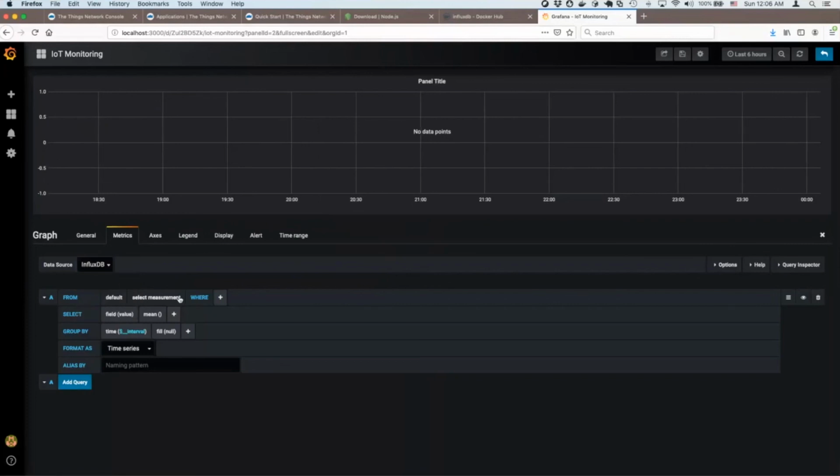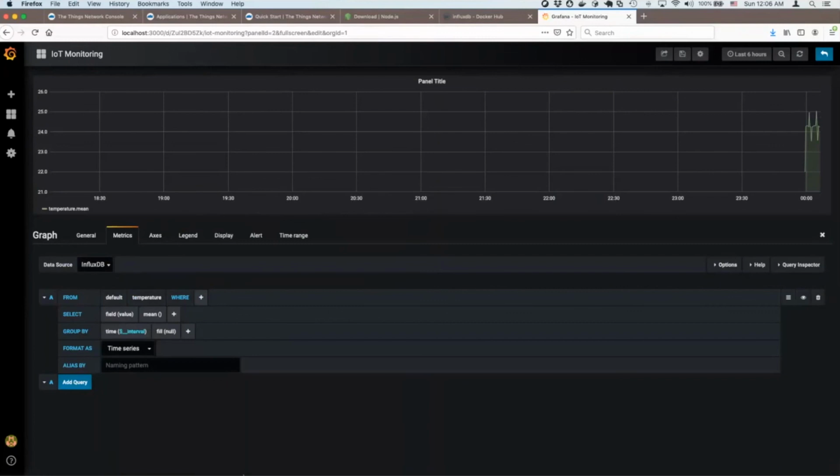The next step is to choose, if we want to have temperature or humidity, from which table or measurement we want to see data. So let's try temperature. And now you can see some data here. So let's go back. And yes, we can see now that we have some data.